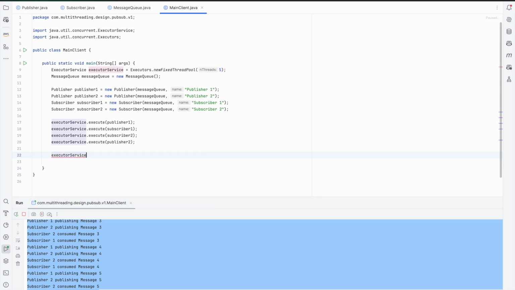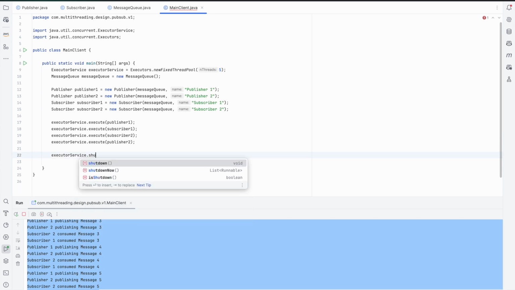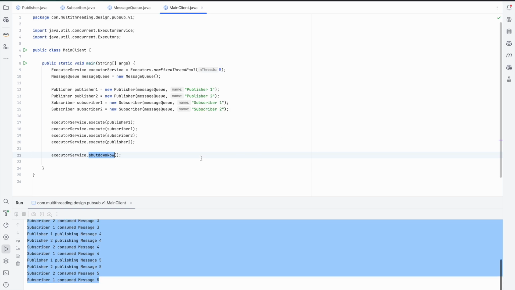For example, if I call the shutdownNow method, let's assume this is the method, does it stop all the threads gracefully? No. Let's run this program and see how things work.